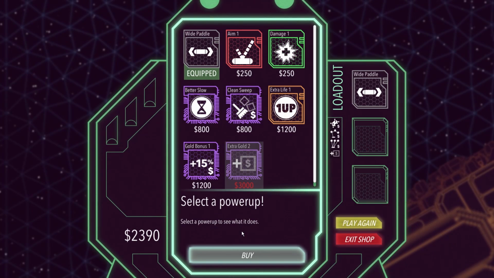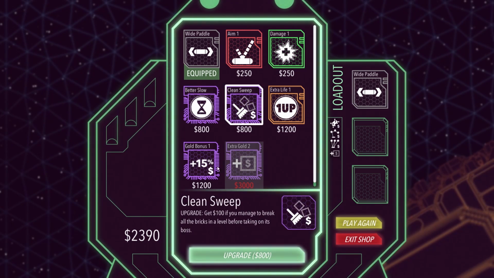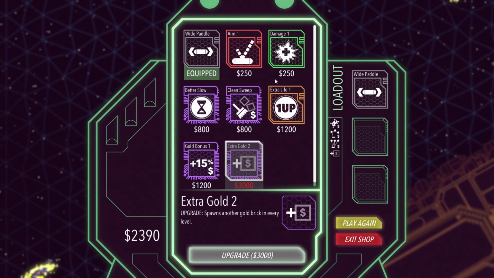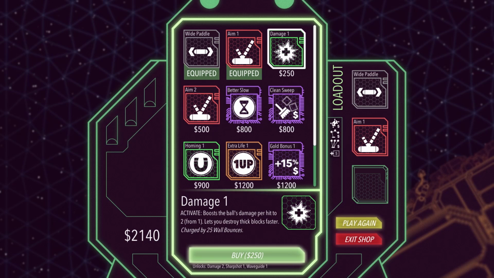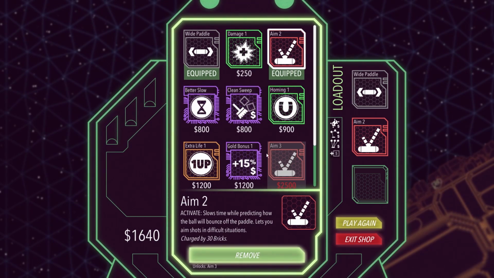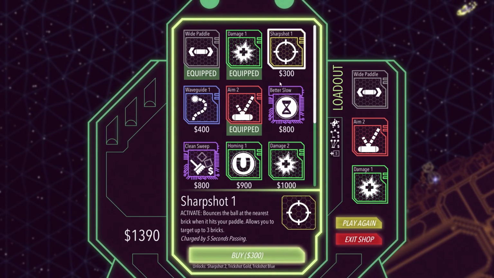Alright, so now we're here. I still don't know what these different colors do. The purple ones are obviously these passive gold generation ones. I guess that's the only... That one's... I guess we can buy two, actually. I should actually upgrade two of them. Damage as well. Okay. Sharp shot.